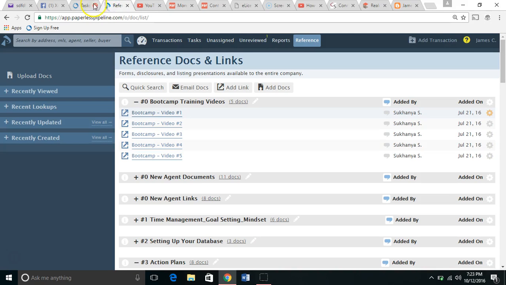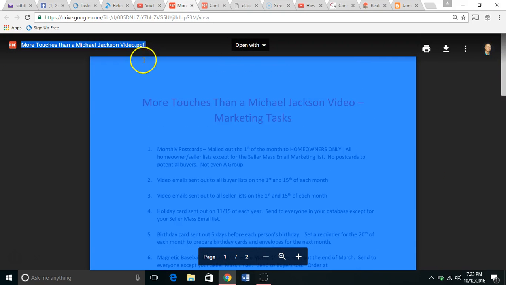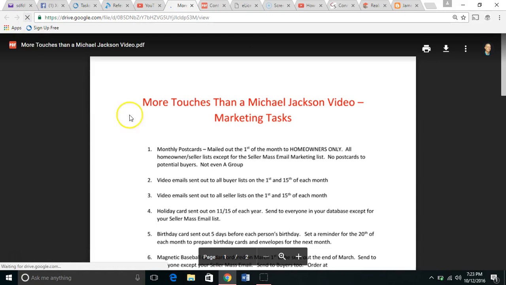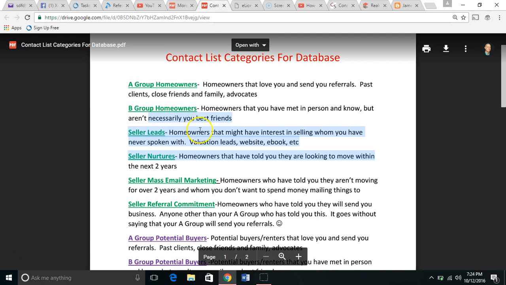If you don't, just go back, and if you weren't doing it as I went through it, go back to under this video. Oh my God. I want to get this blue off here. How do I get the blue off here? Just refresh it. Maybe that'll work. Go back and look at this. You can use this as a guideline, enter all that stuff in there if you want to. So under this video, you have this list, and then you have the list of what your different contact groups are. Okay. We're just about through this, you guys.